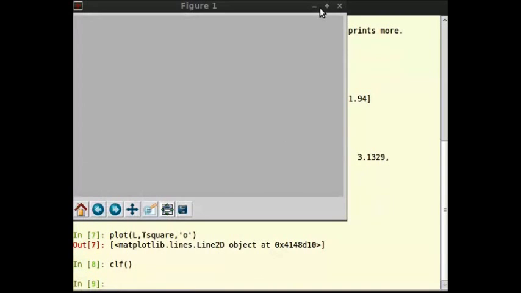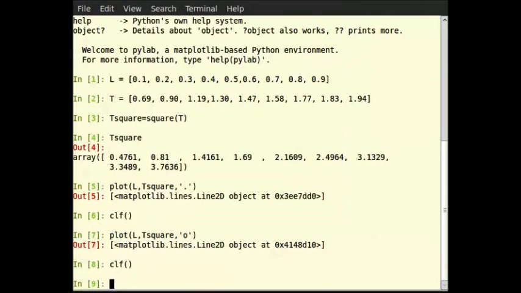Let us move further. For any experiment, there is always an error in measurements due to instrumental and human constraints. Now we shall try and take these errors into account in our plots.